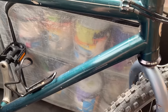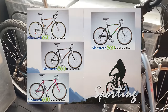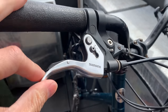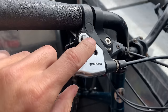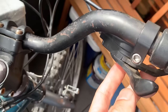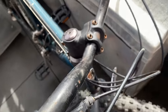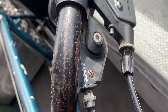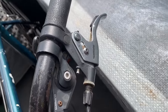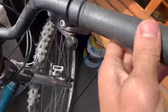It has steel lugs and aluminum tubing. Here's the original catalog — you can see the bikes. From the top we've got these STX RC levers with the low adjustment, kind of like Deore LX. Same with the shifters — pretty sure that's STX RC or STX — and then same on the other side, matching, so that's pretty good. The shifters both work pretty well.